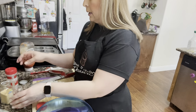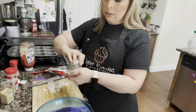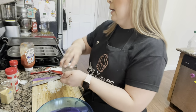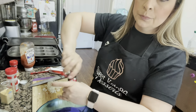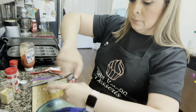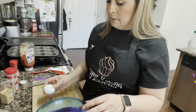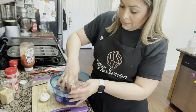Okay, so now we're just gonna put salt and pepper. So a teaspoon of salt, and 1/2 teaspoon of pepper. We're gonna crush it. And now we're gonna put our egg. Okay, now we're gonna mix this together. So we're just gonna mix it.